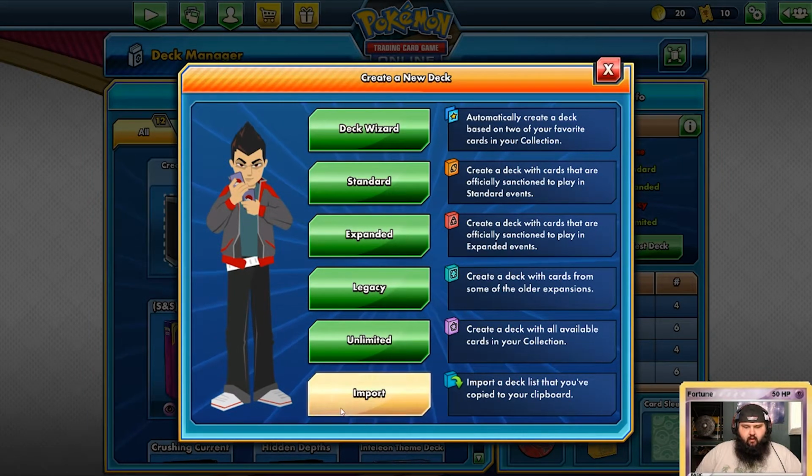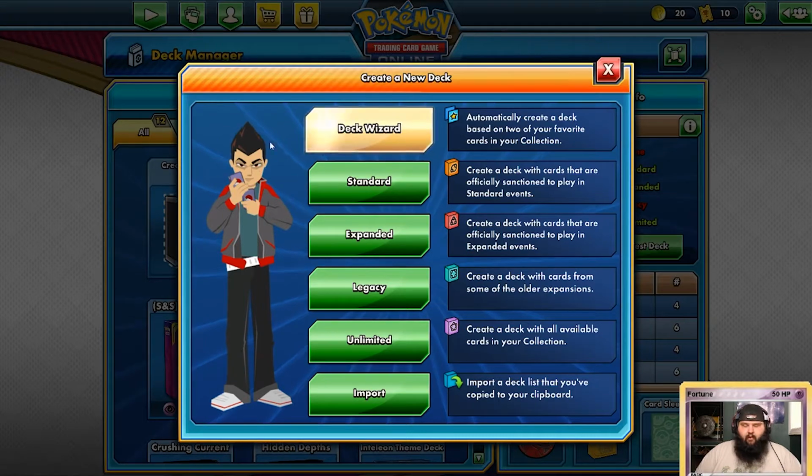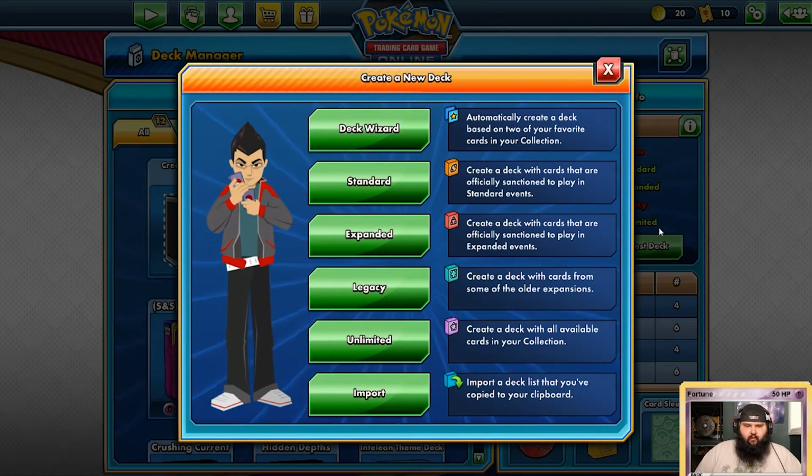If you do go to somewhere like, say, Limitless TCG or anywhere that has deck lists that have a copy and paste option, you can just click on this import button and it will immediately import the deck into the program here. But I'm going to show you the normal way to do it.